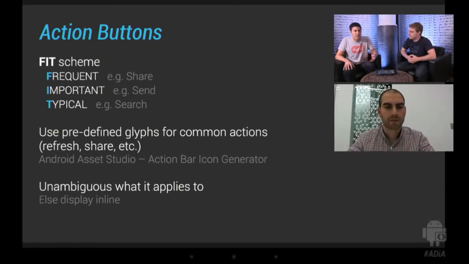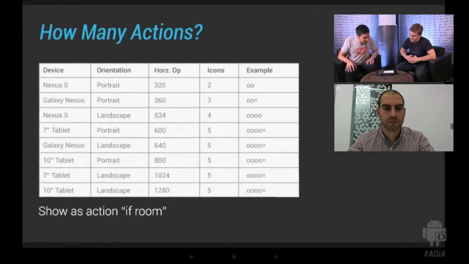Yeah, and one last thing I wanted to mention was don't feel like you have to put actions necessarily in the action bar. You can put them inline as well. That's definitely an alternate option. If it's relevant to the content or it fits better with the flow of the screen, you could possibly put something inline. But if that's not what you want, if you want to stick to the standard pattern, put them in the action bar. All right.